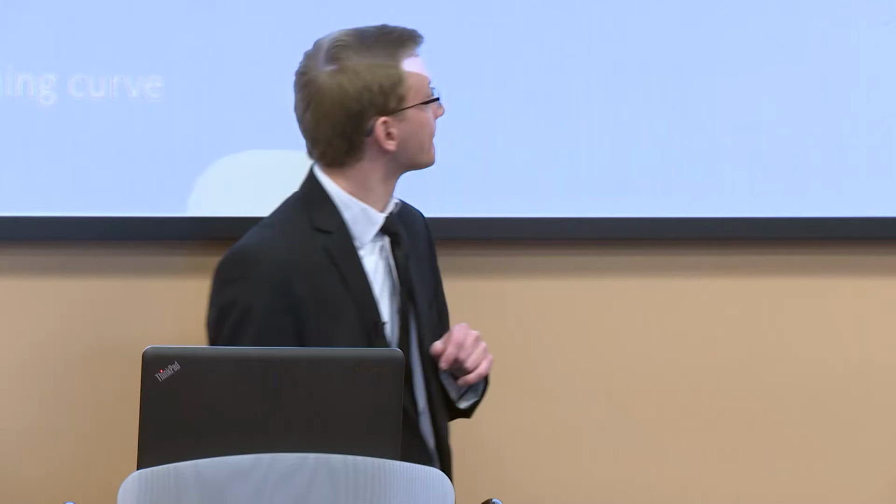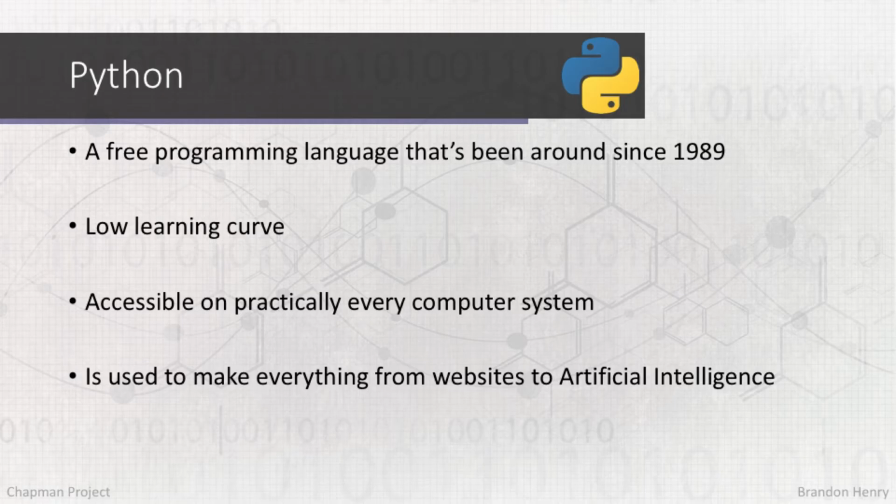This is the programming language I used. I'm just going to briefly cover this because I think probably most of the people in here aren't interested in it. But it's been around a long time, which means it has a big community. So anybody who's learning how to program is going to be able to look at this programming language, see the community, and find a lot of help online if they need it. It's also on like every computer system you've ever used. So you don't have to learn a new programming language if you switch from a Mac to Windows or something like that. And it's used by everybody, the people who just started, like the people I taught, and the people who have been doing it for 20, 30 years. They all use Python. It's got a vast array of things you can do with it. And that's partly because it's got a low learning curve.